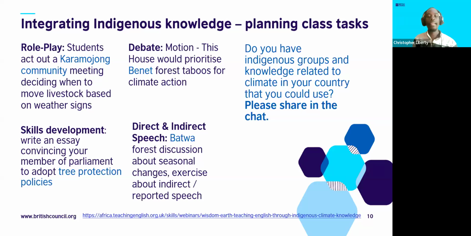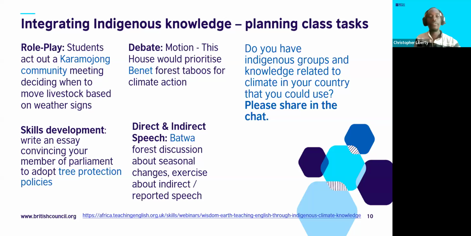Remember that Bene have a habit of preserving trees, and they see them as sacred, so they would not cut down the trees. And then we would have a role play of students acting out how the Karamojong are meeting to decide where to move their livestock to based on weather science.